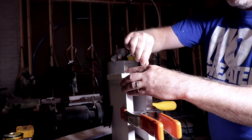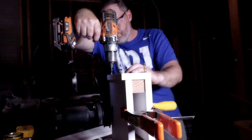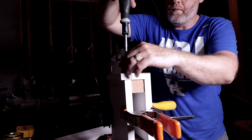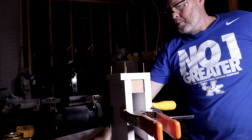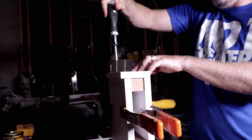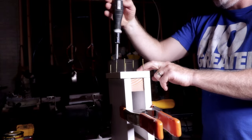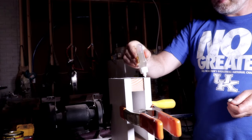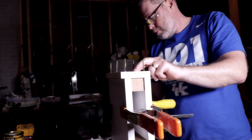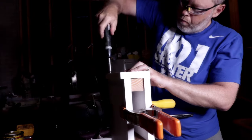Note that the overhang is towards the box side, because in the back I'll be mounting another board for my transom — you want that overhang toward the front, or you can cut it flush. I'm drilling pilot holes and only screwing them in about halfway because we're going to glue this. Doing four corners first to get everything lined up — you can see the board sandwiched in there giving the thickness of my transom. Then two more screws on the front and back, halfway. Back them out slightly, lift off the top, apply glue, line up the four corner tips into the holes, screw them all the way down, and countersink with my screwdriver.